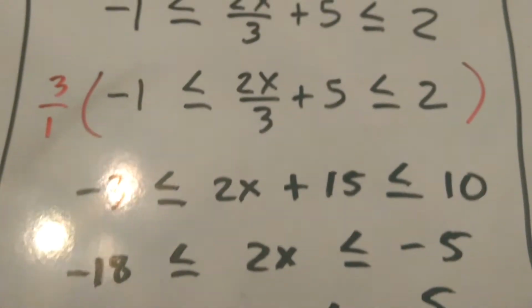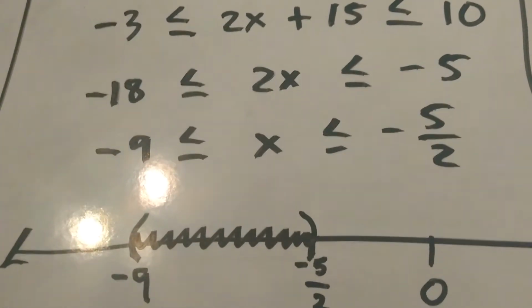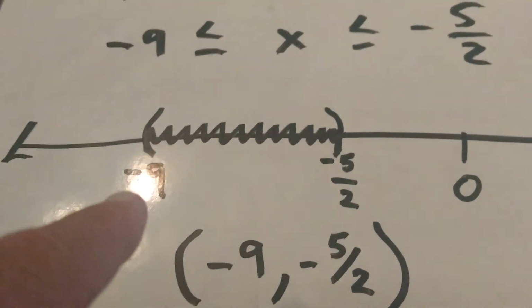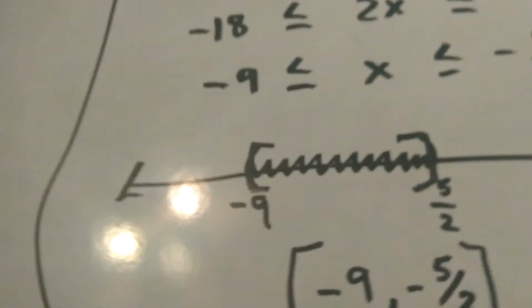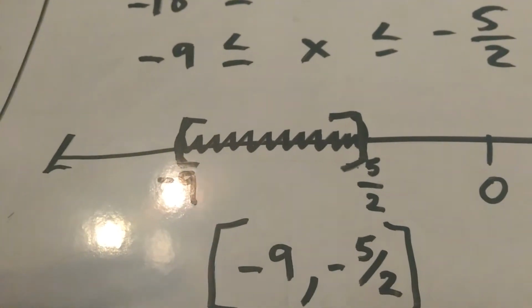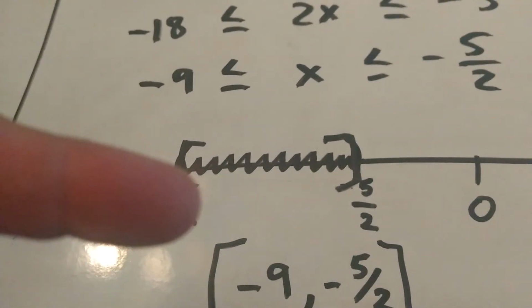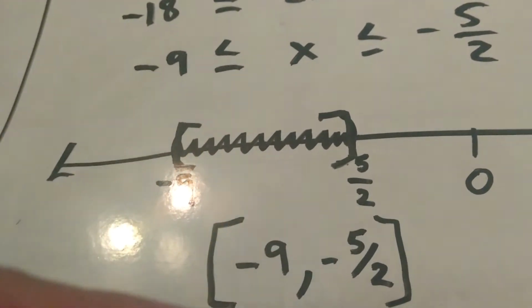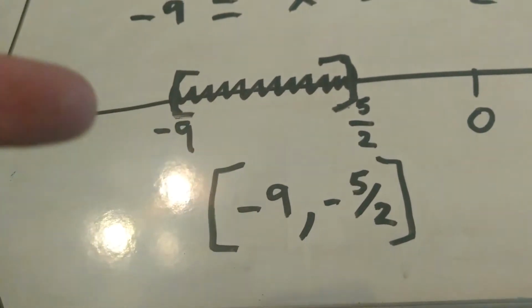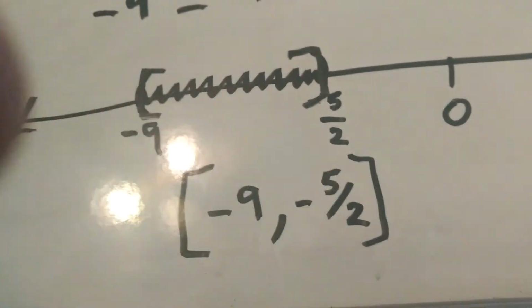Whenever you're solving a compound inequality in this form, it gives you the answer already in intersection form. So what I'm doing is I'm writing the negative 9 with a bracket. So I'm writing negative 9 coming from the left side, the smaller part. I'm hitting bracket negative 9, going to bracket negative 5 halves. Notice I got my 0 here, so I know both of them are on the left side. And all I got to do is copy this. It's bracket negative 9, comma, bracket negative 5 halves.